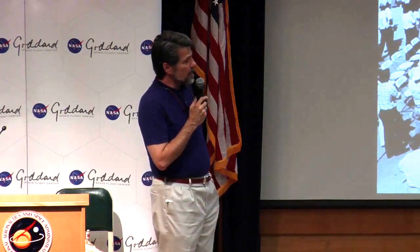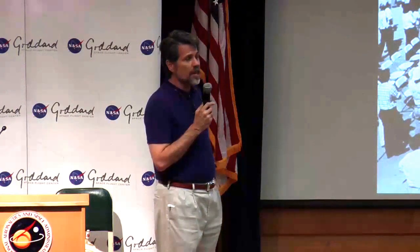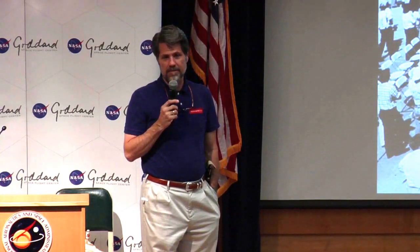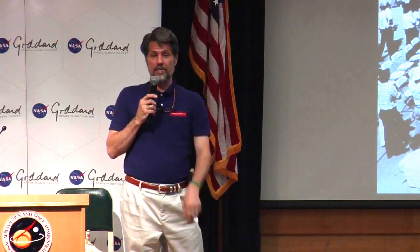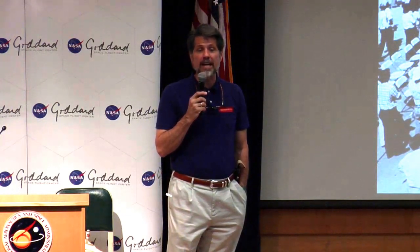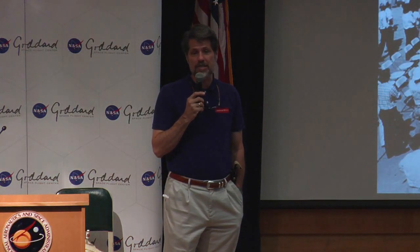So the history again is the fact that this is the very first tank, and this tank does exist today. Has anybody been to Huntsville at the Space and Rocket Center? Okay, well, you saw the display with the Pathfinder on top of it. That is that tank. We brought that up in 1988 to Huntsville, and we modified it and made it into a display. So that first tank for the program is located in Huntsville, Alabama at the Space and Rocket Center.